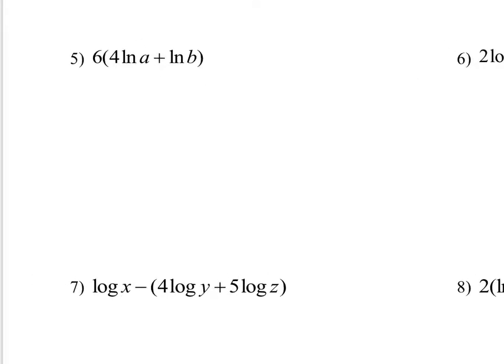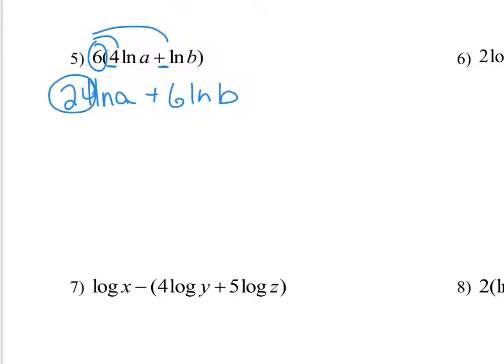There's a couple ways to do this. I'm going to do this one in an alternative way. I'm going to take the 6 and multiply it in. It's acceptable. Any of these things can be written like this: 24 times the ln of A plus 6 times the ln of B. So I distribute it in. It goes out in front when you do that. Now the parentheses are gone, so I bring these exponents to the top.